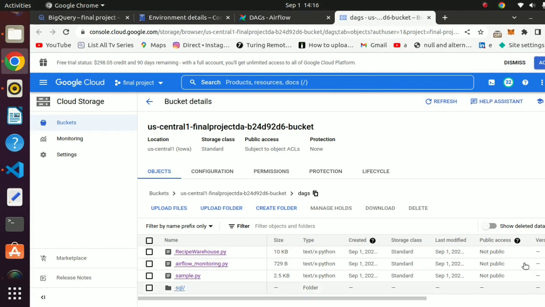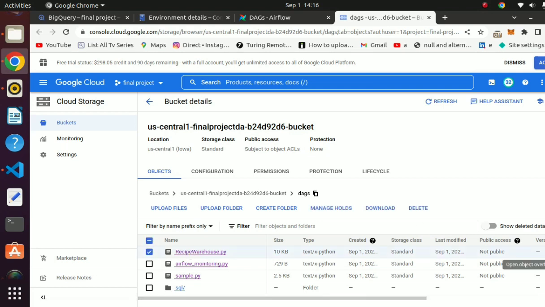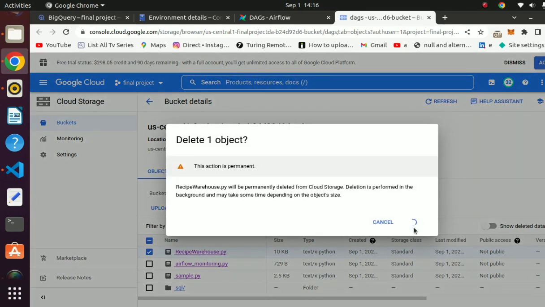Here I've created different DAGs. This is the environment where your DAGs can be run, and here you can upload your DAG. For example, I've already uploaded my DAG, so let me delete it, and then I'll upload it again here.